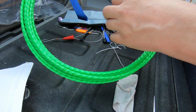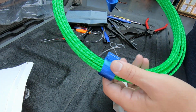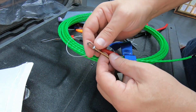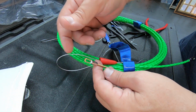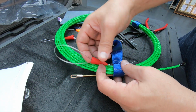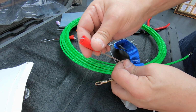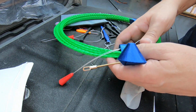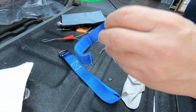The nice thing about it, it comes with these little straps that once you're done, you roll it up and it stays put. Comes with a couple different type of ends, that you can loop a wire, pull a wire through there and then pull it through. Comes with a little end right here that you can cinch up on something and then pull it through. So it looks like it's going to prove to be a nice fish tape, but let's see.